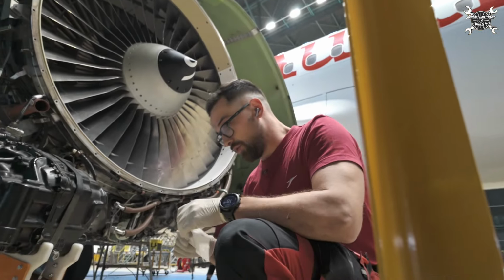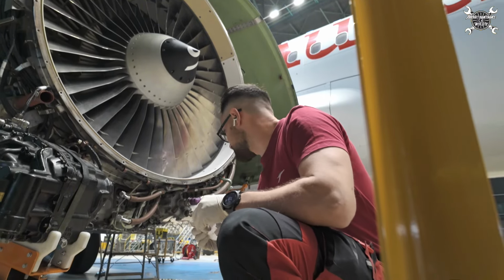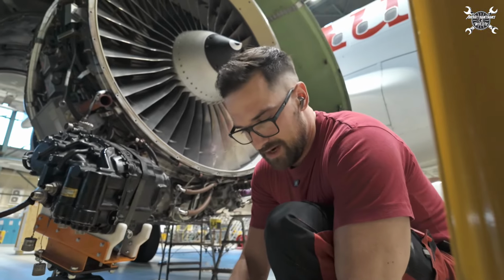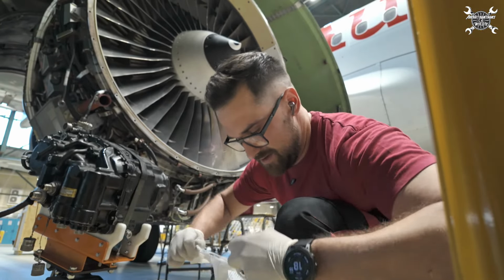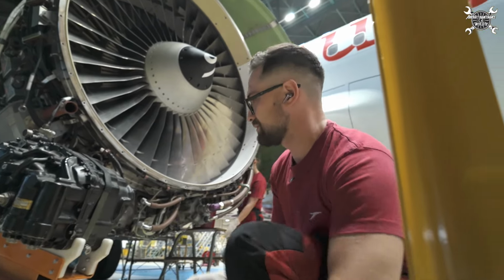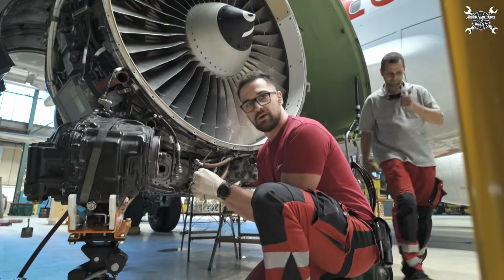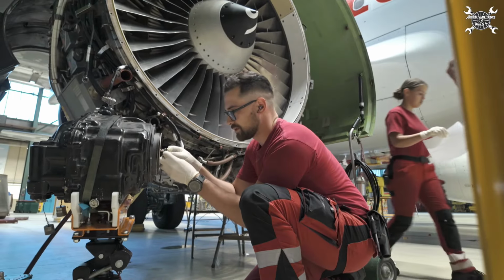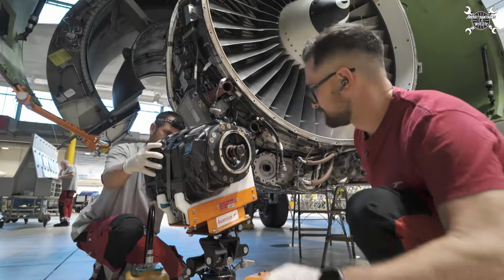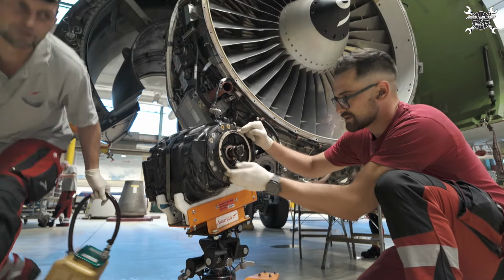Okay, my colleague already replaced the filters inside. So the IDG is ready. And I will now install the O-rings on it. One for the shaft and the other one for the outer surface. So two O-rings are in place.